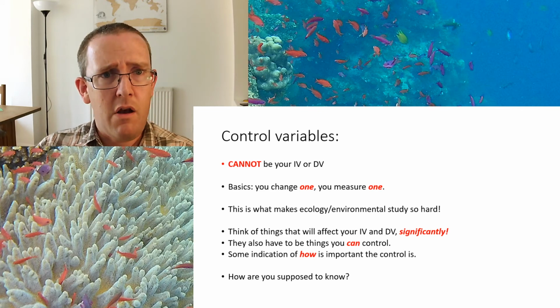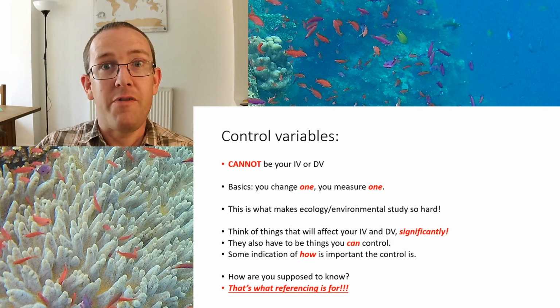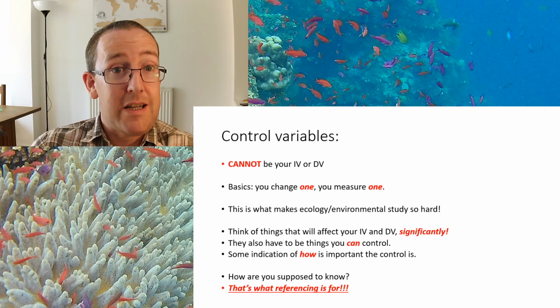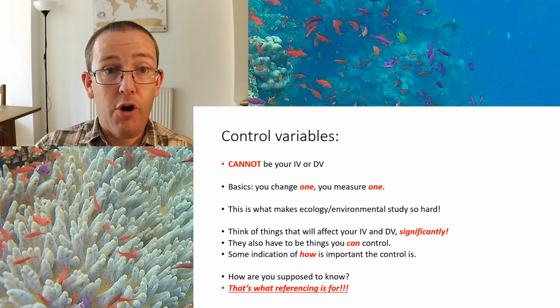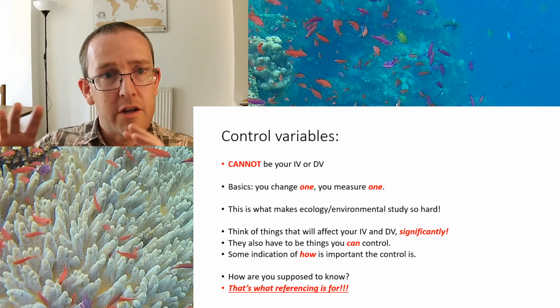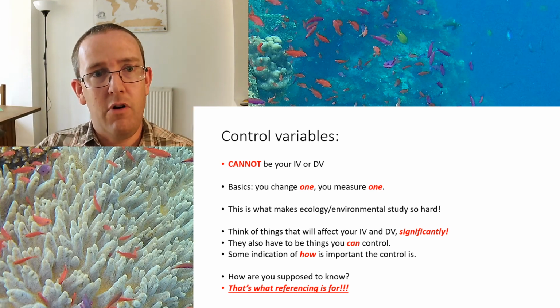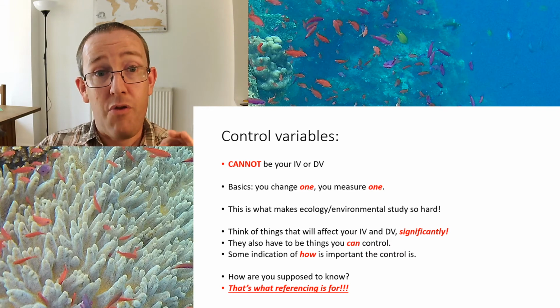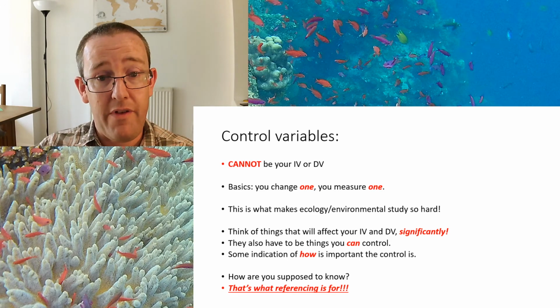And how am I supposed to know this? Well, that's what references are for. That's what this whole exercise is about. You're supposed to research, find people who've looked into this before, and put a reference in there saying, oh, I think phase of the moon is really important for these frogs because they only mate in a full moon. Here's where I found the information, right? That is research, that is referencing, and that is the skill that we're testing. Okay, if we can be absolutely clear about that.